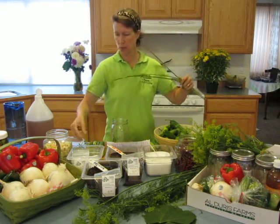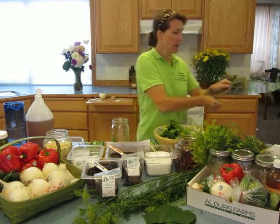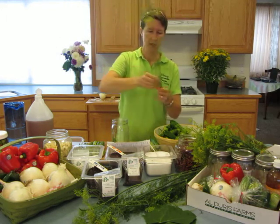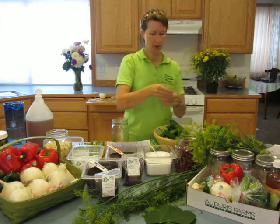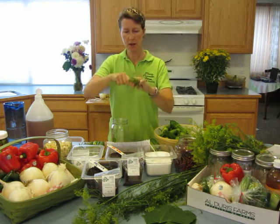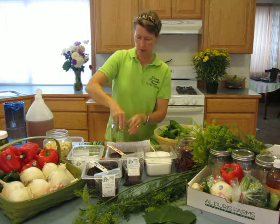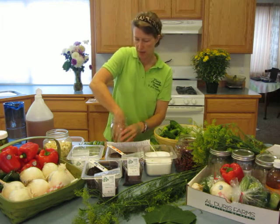A lot of people think that most of the flavor is in the flower, and they'll pick the flower off and throw the rest of the dill weed away. But actually a lot of the flavor is in the little feathers, which I guess are the leaves of the dill, and the stalk. So I'm going to take the stalk and just wrap it around my fingers in a spiral. And as I'm wrapping this around my fingers, the stalk is breaking, and as it breaks, that releases the dill flavor. So I've got it wrapped in a circle. I'm going to stick that down in the bottom of the jar, and then it'll just kind of unwind and make itself at home down there.